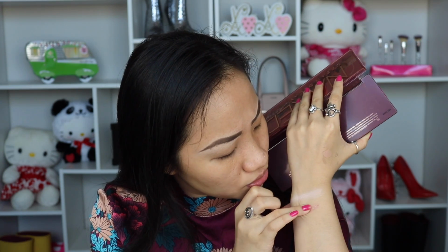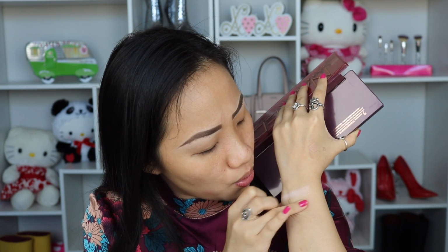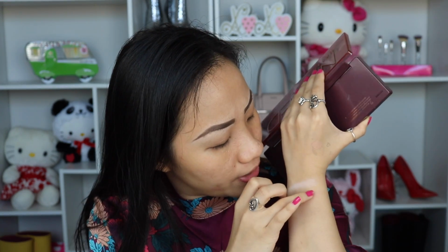And let's try another with metallic. I also know the metallic colors here are going to be great, but I definitely want to see if it's true to color. Okay, so this is a pinkish gold and it's very nice and reflective. I think I need to add a little bit more color in order for it to show. But the consistency of it is so great. Even in the beginning when they came out with the OG palette, it's definitely amazing.